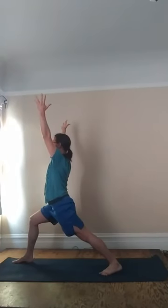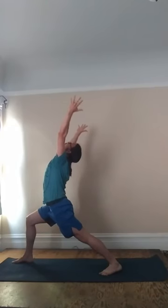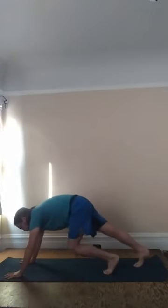Same option to close your eyes if you like. Then flutter the eyes open. Inhale. Look up, reach up, back bend. Exhale. Release the hands to the mat. Step your foot back, take a flow.